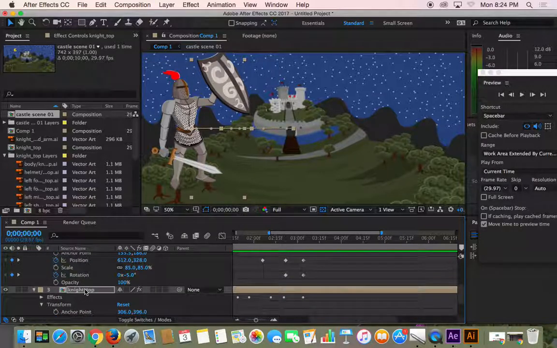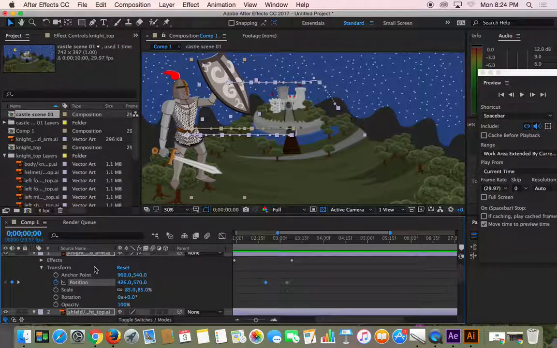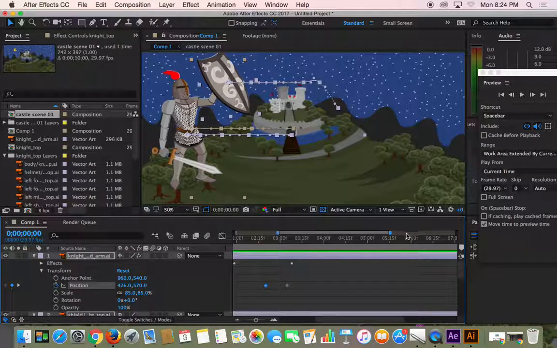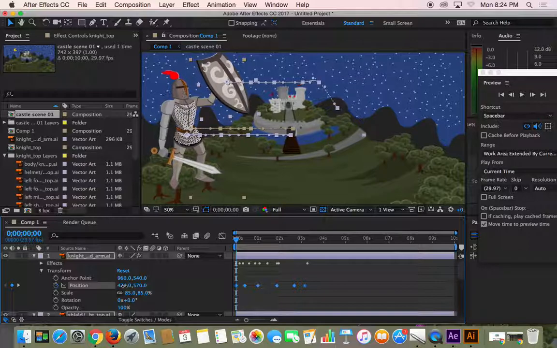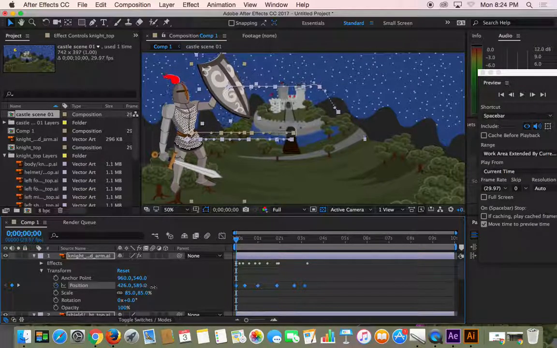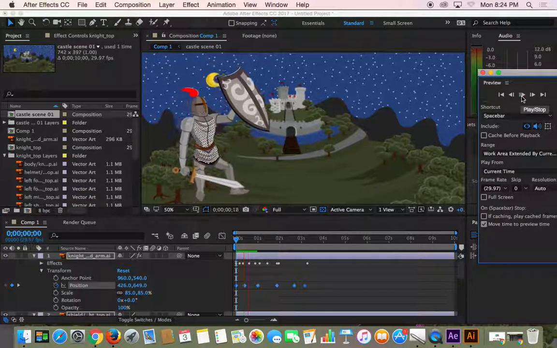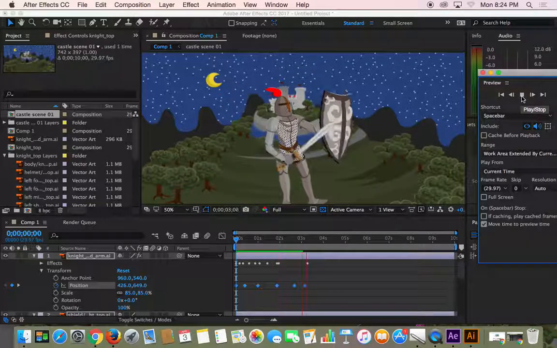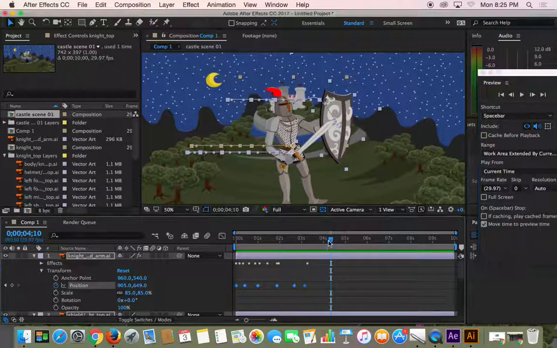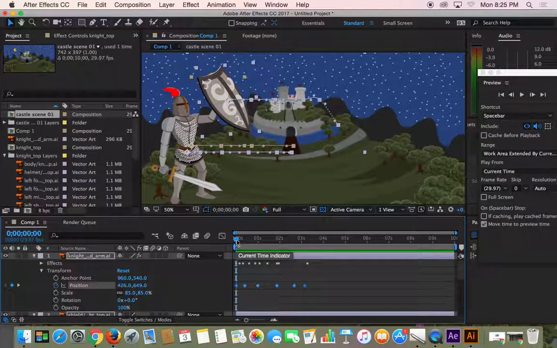So I find an easy way to do this is to select all of the positions of all the objects that you're moving. So in this case, I'm moving the shield, the arm, and the sword as separate elements. And I can just bring their positions down all at once. And that should just change all of the positions. Are you selecting everything? You just shift select.